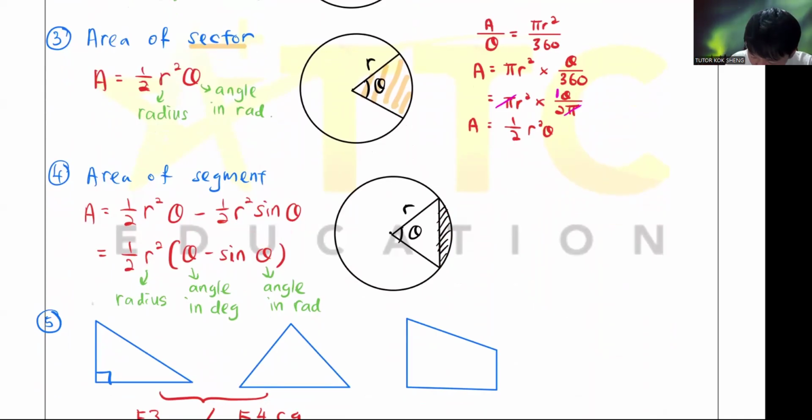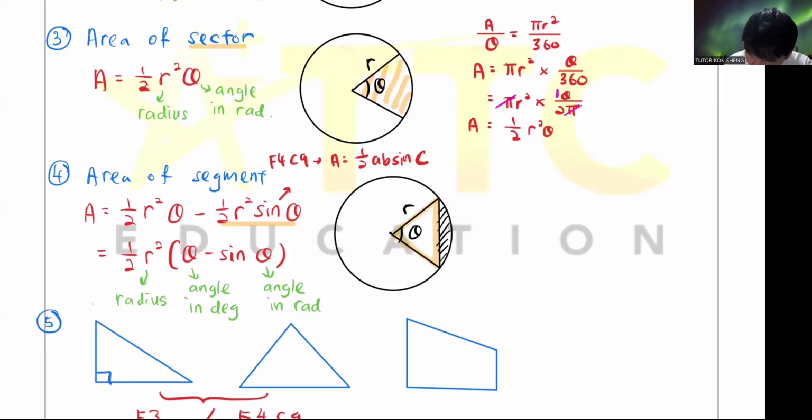Okay, this part is actually the triangle only. Why is the formula like this? Because of your last year's chapter 9, the solution of triangle. Actually, this formula comes from your chapter 9 last year, which is 1 over 2 ab sin C. Yes, it can actually come from there.